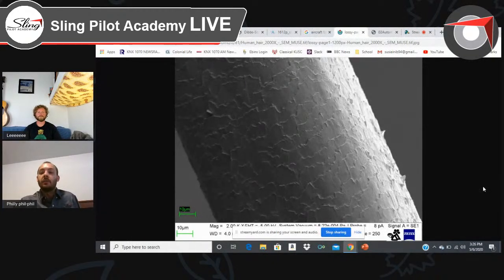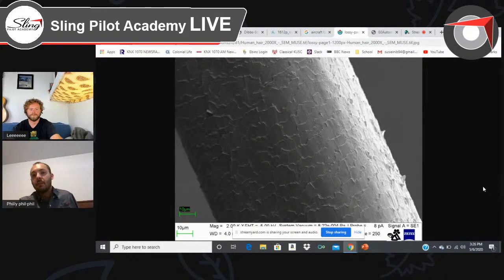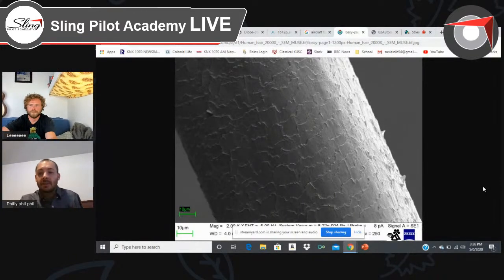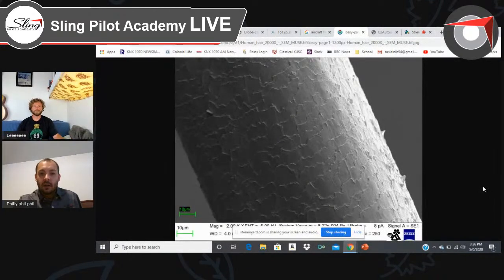And so what you want to do is, you'll hear about waxing an airplane is the right thing to do after you wash it, and the reason why you wax it is to fill in those gaps. So what gaps are we talking about? So here I have a picture of what looks like maybe a tree or a log of some kind, and it's not. It's a picture of a human hair.